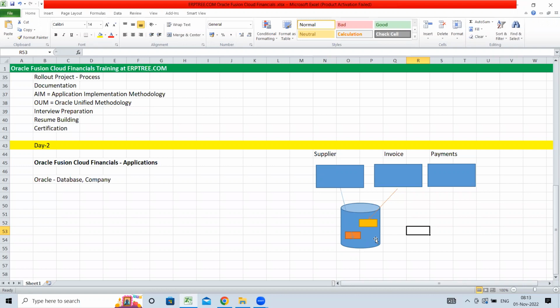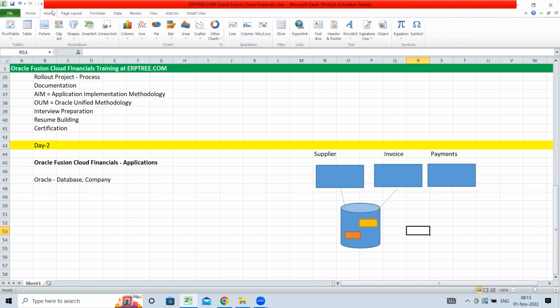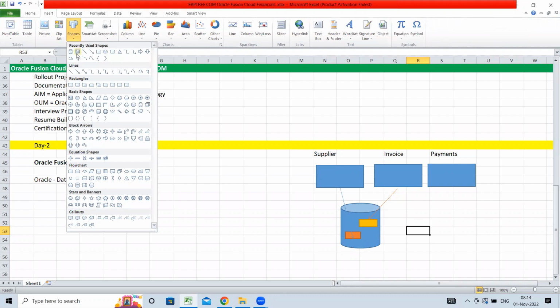So this is how Oracle introduced pages. Even if you don't know the SQL language, you will be able to store the data. By using the pages, you can enter and store the data. But if you want to see the same data, you can use a concept called reports.